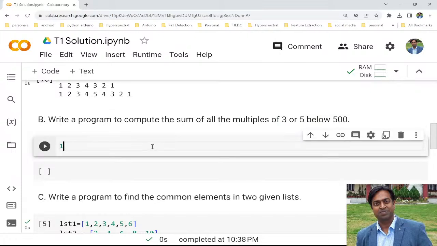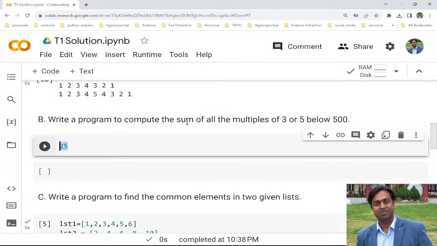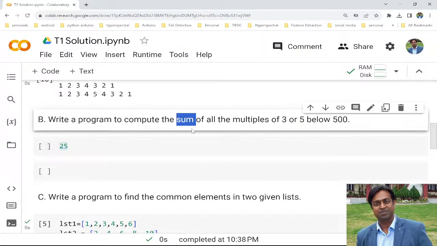If we talk about 15, 15 is a multiple of both 3 and 5, so again we are going to include it in the sum. If we talk about 25, it is just a multiple of 5, not a multiple of 3. But since over here it is mentioned or, we are going to include this number also in the sum, right?